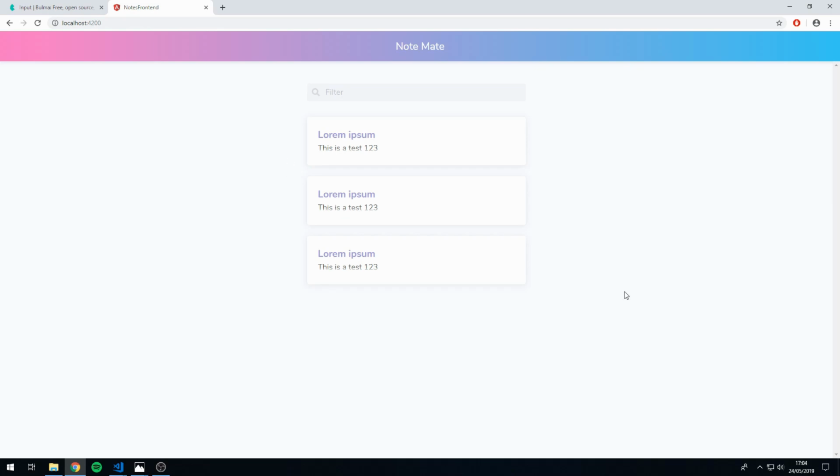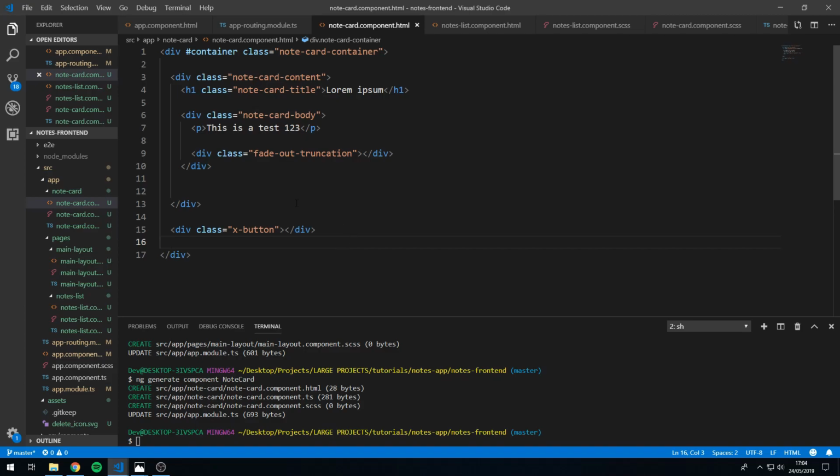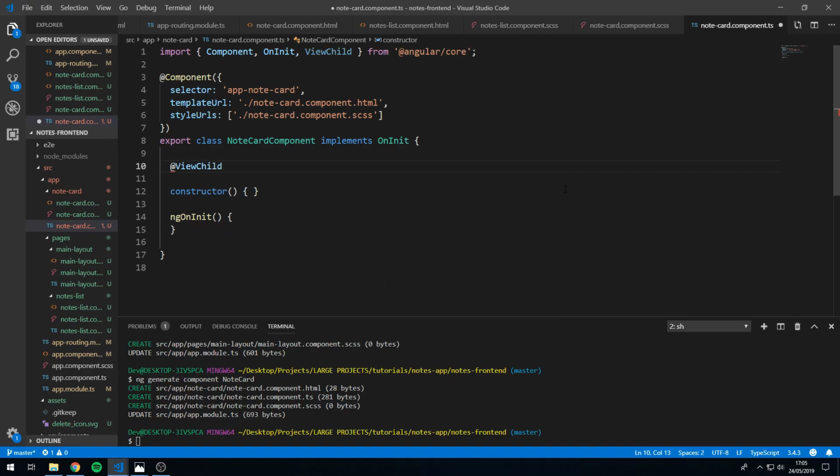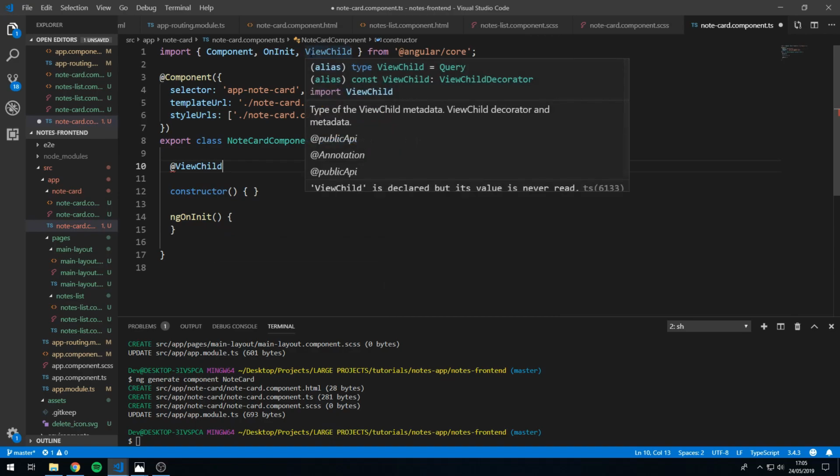We need some way of working out when there is an overflow, and when there is, conditionally showing the truncator. We can do this using JavaScript or TypeScript. So let's go back to our code and add a template reference variable to this div here, and call this truncator. Let's save this and go to the component class and use @ViewChild, and make sure you import that from @angular/core.